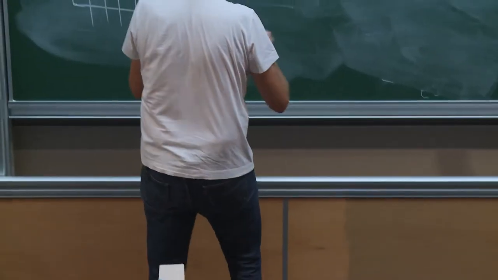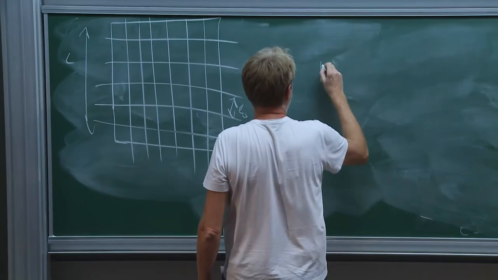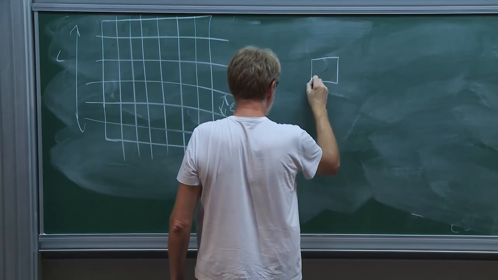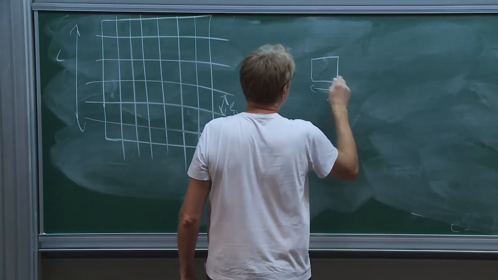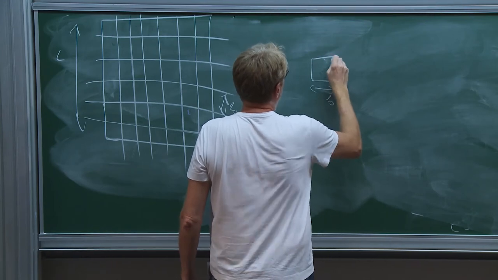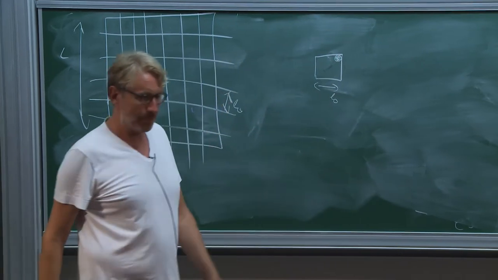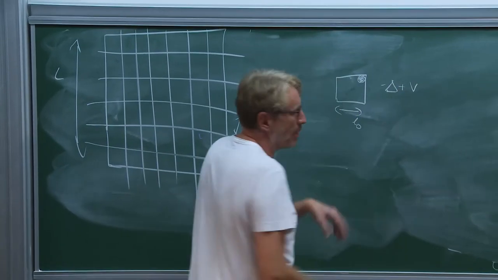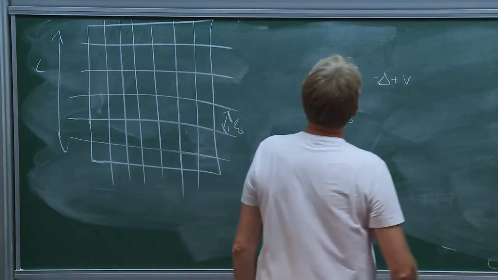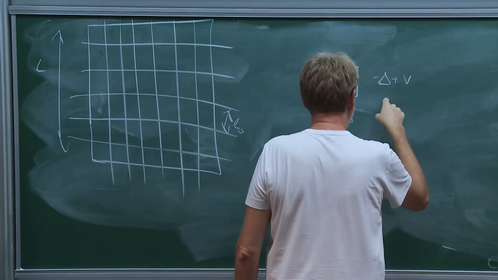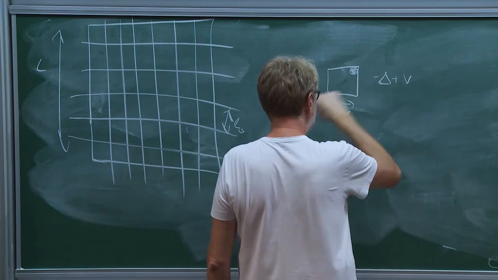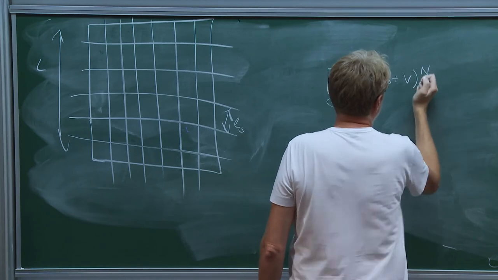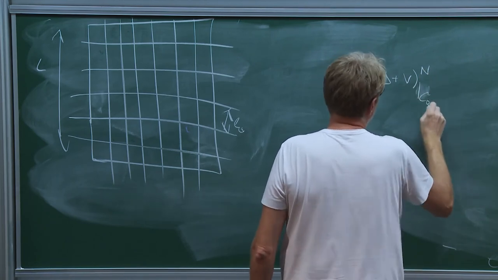Yeah. The first thing that you can do is imagine that you take a cube of size L0 and assume that there is one potential inside this cube. Right? And you look at minus Laplacian plus this potential anywhere inside the cube. Okay? You get minus Laplacian plus this potential V inside the cube with Neumann boundary conditions, restricted to the cube C L0.